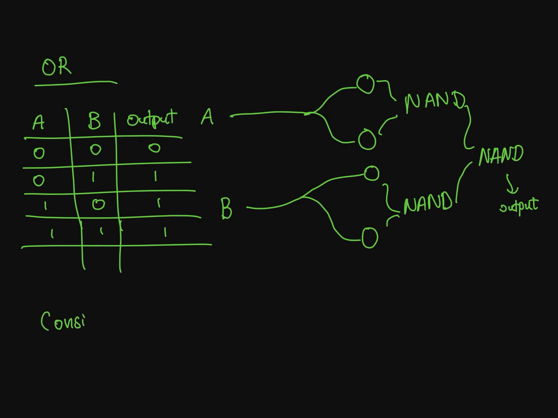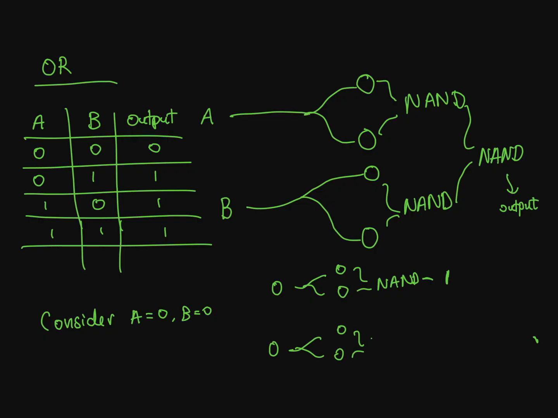To prove that this works like an OR gate, we can consider a couple of cases. First, let's imagine that our starting inputs are 0 and 0. A standard OR gate should output a 0 here. Let's work through this circuit. Our first 0 goes into the first NAND gate and flips into a 1, and our second 0 goes into the other NAND gate and again flips into a 1. These 2 1s flow into the final gate, and because both inputs are 1, the final gate outputs a 0, which is what we expect.